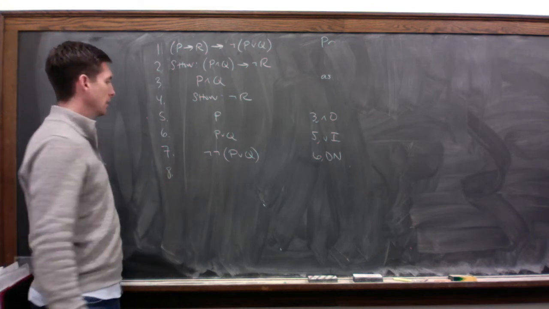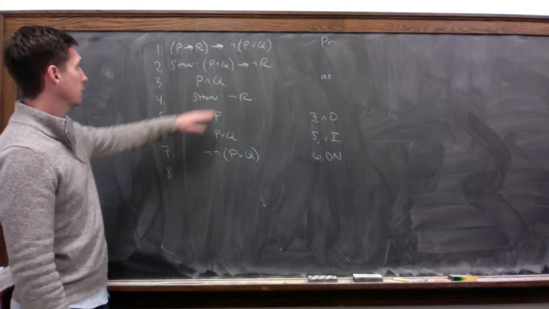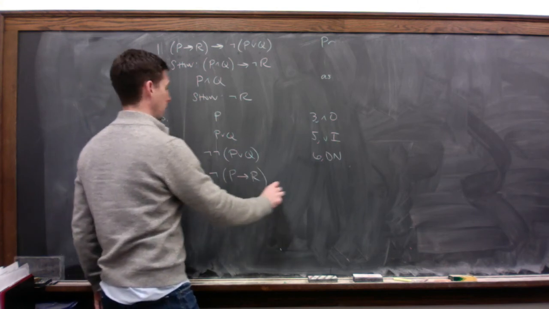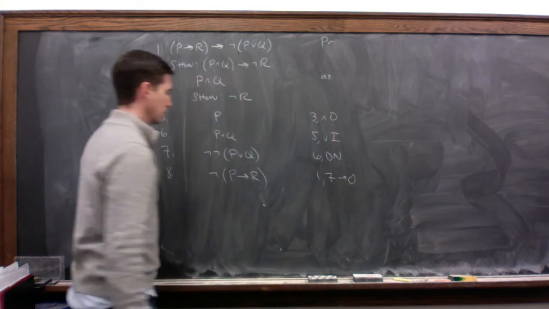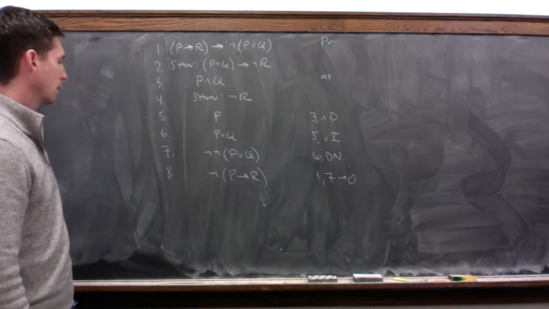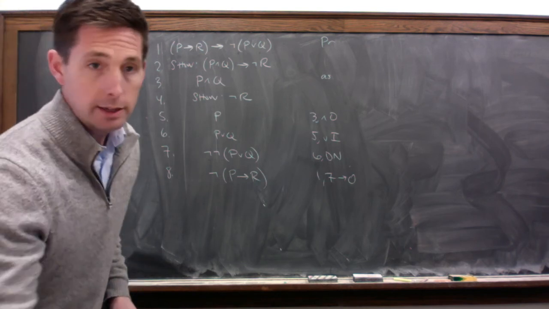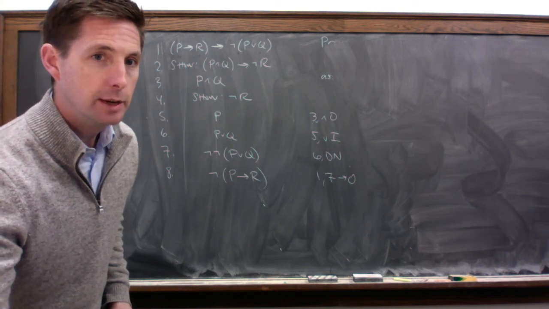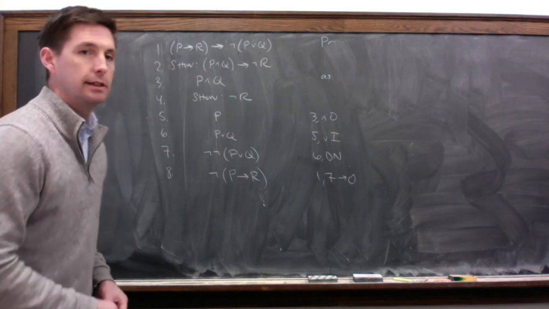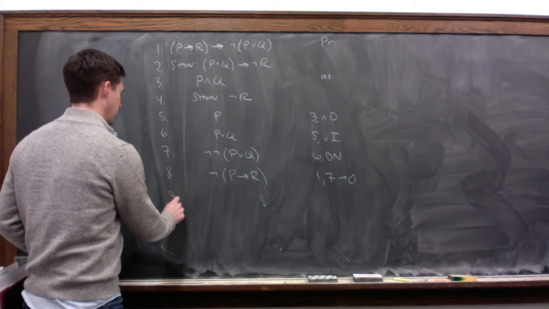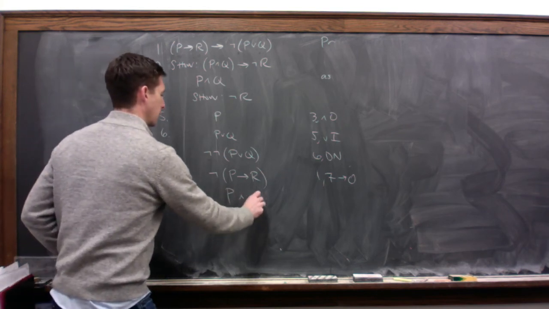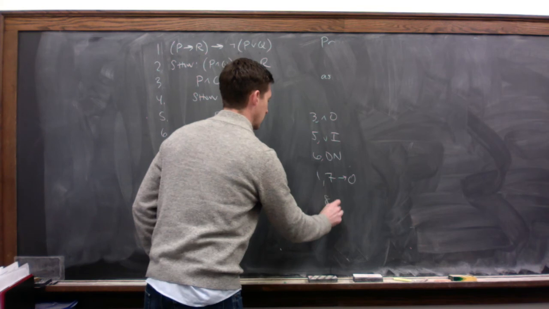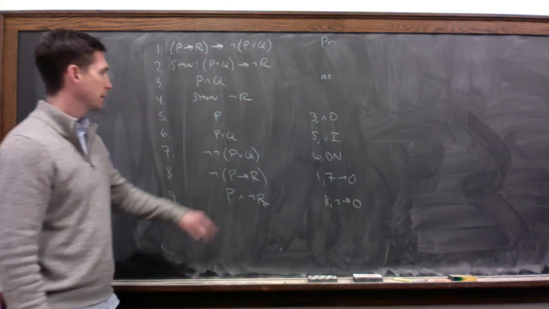So let's apply this. Arrow out says if you've got the negation of the consequent, you can get the negation of the antecedent. So we can get not P arrow R from lines 1 and 7 by arrow out. All right. Which rule are we going to use now? Well, if you look back at our new rules, the extra rules on that right-hand column, you'll see that we have a rule we called not arrow out. And it says the following. If you have a negated arrow, you can get this, P and not R. And that should be familiar. That's just the negation of an arrow. So line 8, not arrow out, gives us P and not R.